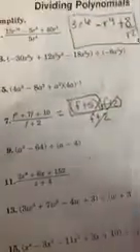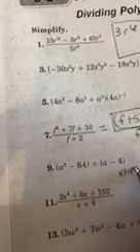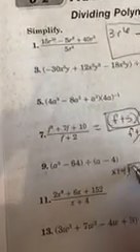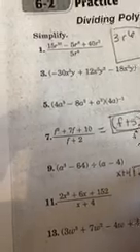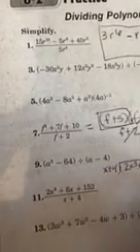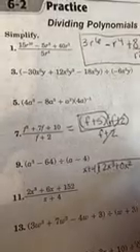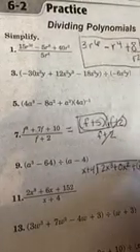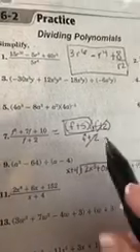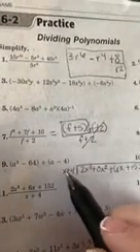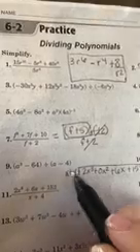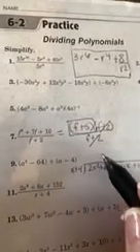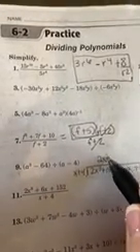Okay. So I have x plus 4 will go into 2x cubed, and then you don't have an x squared, so you got to make 0x squared plus 6x plus 152. Now, what you're going to do is you're going to say x, what times x will give you 2x cubed? And the answer is 2x squared.